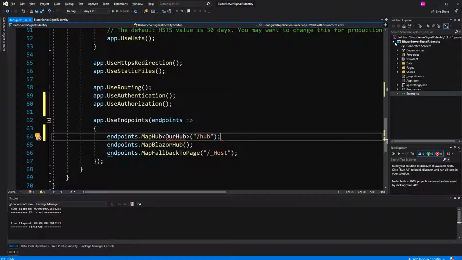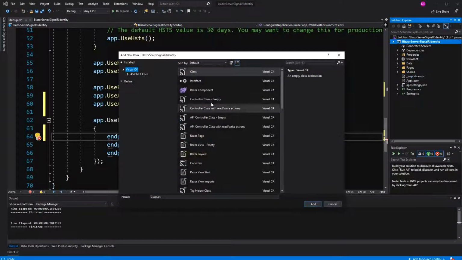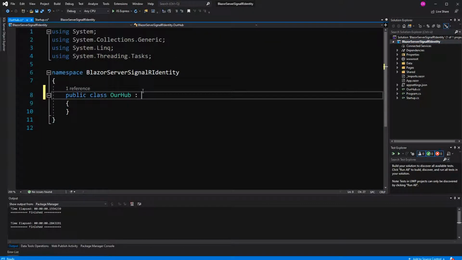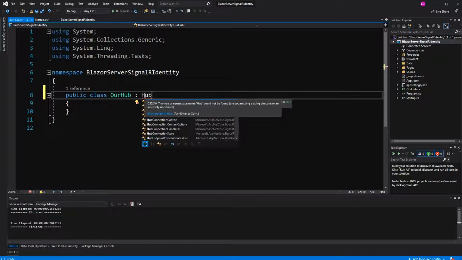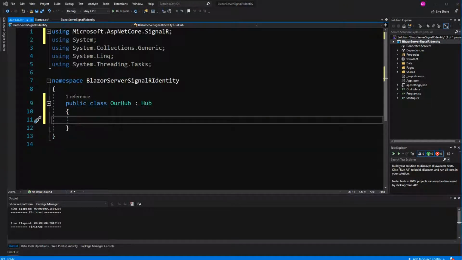Now let's create this hub, which is just, of course, a type of a class. We have to extend or inherit from hub. Now, on this hub, I will have 3 methods, and I will have 1 dictionary.